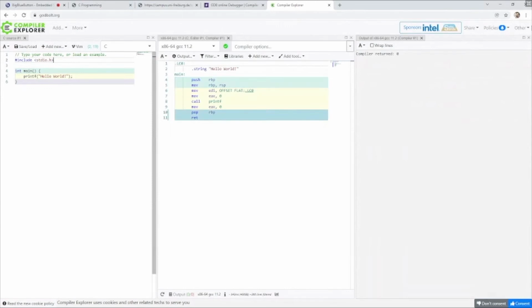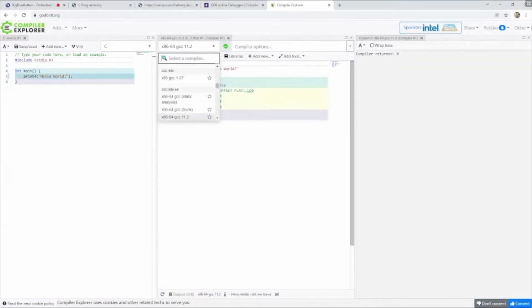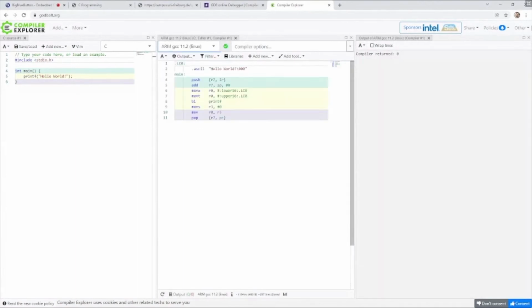On the left-hand side is the C program that we have. On the right-hand side, in the middle pane, is the actual assembly code that is generated for that program that we execute. Now we compiled it for x86, for an x86 assembly instruction set. We can of course also compile this for ARM, either with a Clang compiler or with the GNU compiler. Let's go for the latest ARM GCC, and then we see, okay, this changes. There are different assembler instructions or opcodes, mnemonics that actually execute it.